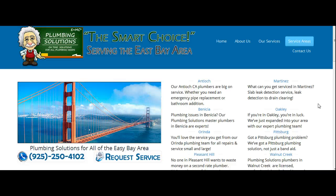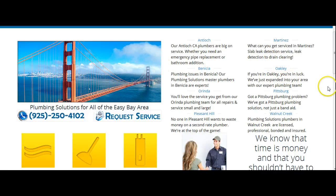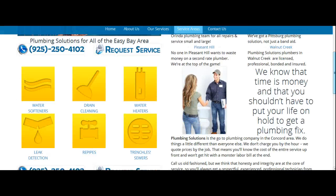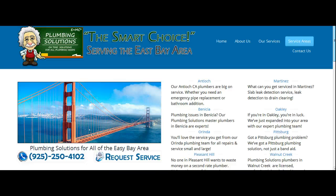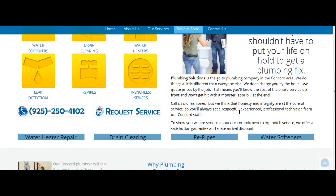And I'll show you how to do that. It's very, very easy. There is no need to get additional domains. You can simply create subdomains for every city and just replicate the site on each one of those subdomains. And each replicated website will act as its own website. So even though it's really you duplicating this website on each subdomain for each separate city, each one of those subdomains will act as its own separate website. So it's a very simple and effective way of replicating the website, having slightly different content, and really saturating the area city by city. If people do go to Google and search for plumbing services, you'll have higher chances of showing up in those search results. And I'll walk you through doing that.